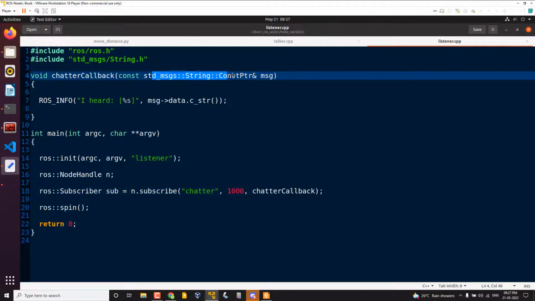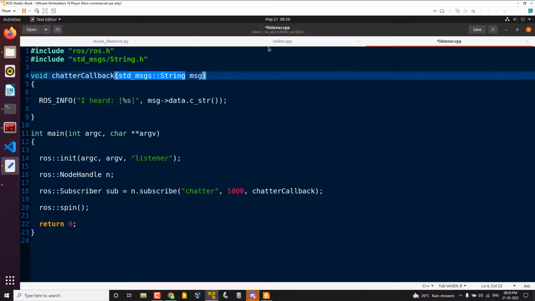Here they use pointers to access the received data, or if you want to create a copy of the received message, you can use std_msgs string msg. So in C++ we have to mention the type in the callback, but in Python we don't need to.